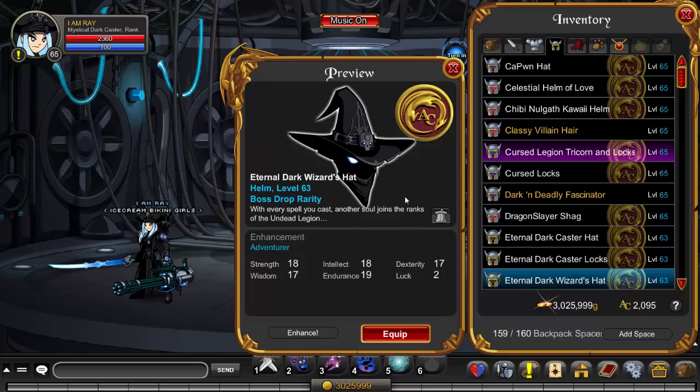Eternal Darkcaster Wizard's hat, which you'll also recognize from last year, and he also drops the skull version of this, which is a scarf and it has a skull removal.